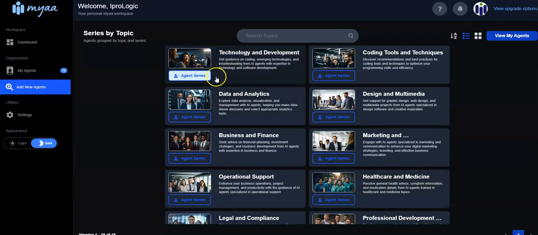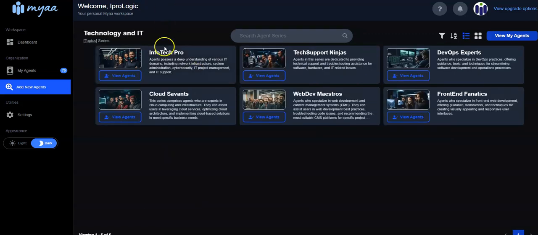Now, of course, each one of these, as we go here to technology and development, has its own subcategory. There's Info Tech Pro, and Tech Support Ninjas, Development Ops Experts, which is for software development operation processes. You also have Web Maestros who are more proficient on development as well as troubleshooting code issues.